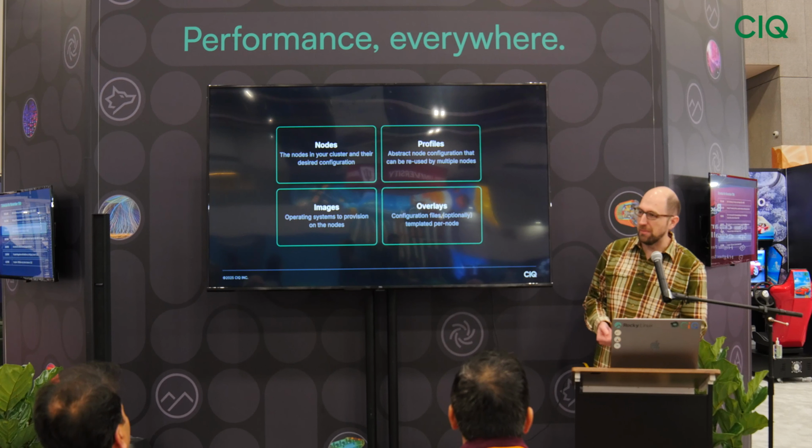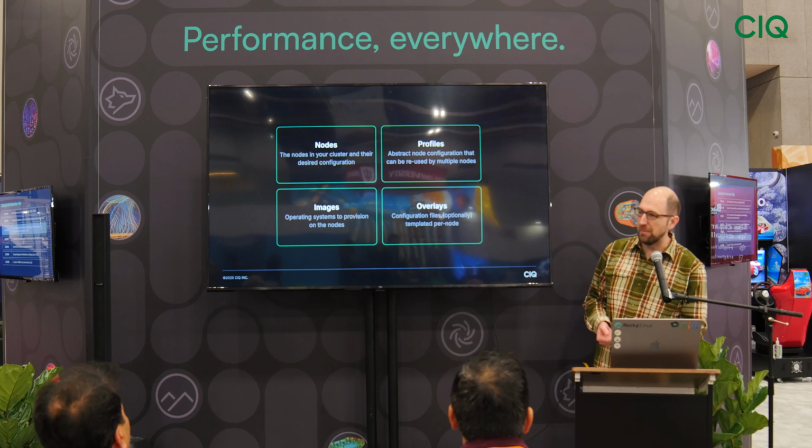Profiles, inside of Warewulf, are an abstract node. They have all the same properties that a node has, but then nodes can inherit from one or more profiles. So you can say things like, have a compute node, or have an image, and configure it with this, and have some overlays, some configuration, and maybe this network, and then you can mix and match those profiles onto a node. So you can say, this is the profile that configures a node to be on this network.